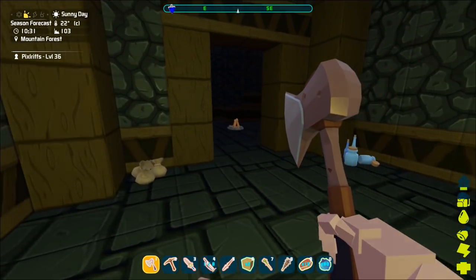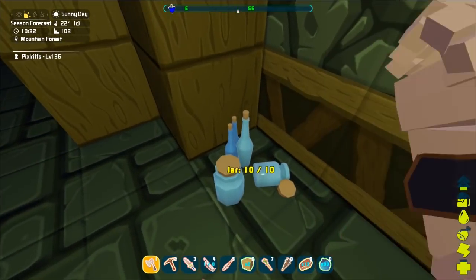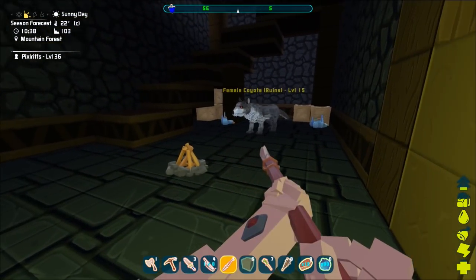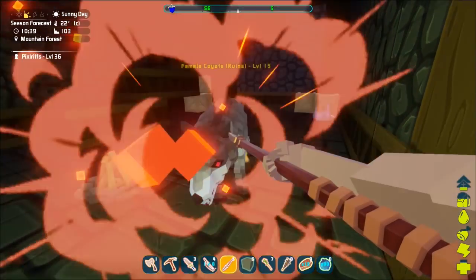I did see another coyote. There's a campfire over there. I wonder if there's anything in the campfire inventory. That'd be kind of cool. See if we can get this coyote to get stuck on a block again. How about that? Let's give it a try.